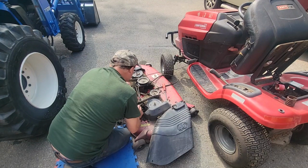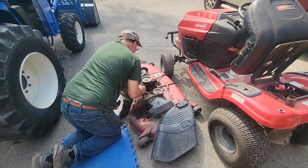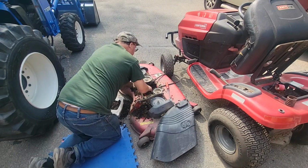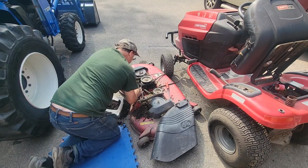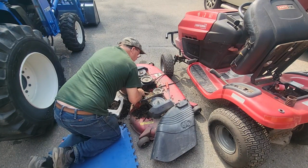But right now, it rained on it the other night. Now it's wet. I should have done it when it was drier. But I want to do this. I want to flip the deck over. And I want to sharpen the blades. Perfect time for that. I want to check everything out over here.